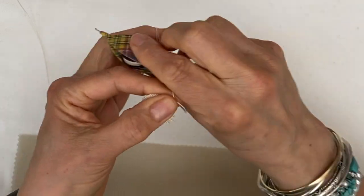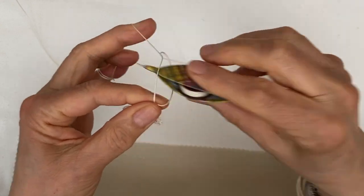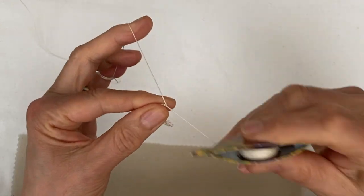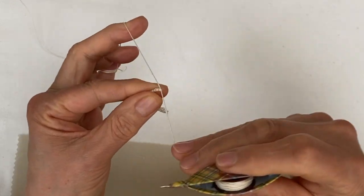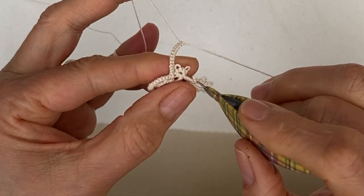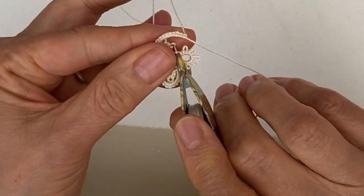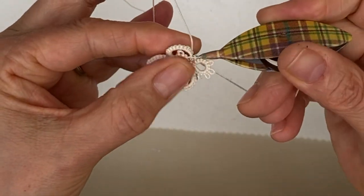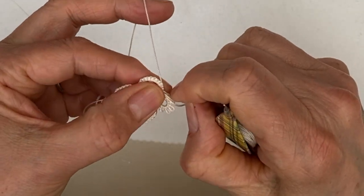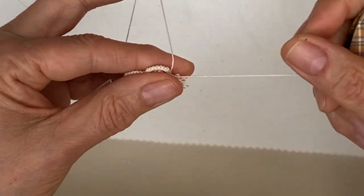2, 3, 4, 5, 6, 7, 8, 9, 10, 11, 12. And join again the two picots, last picot and first picot with the following two rings. Like this. And one more chain of 18.